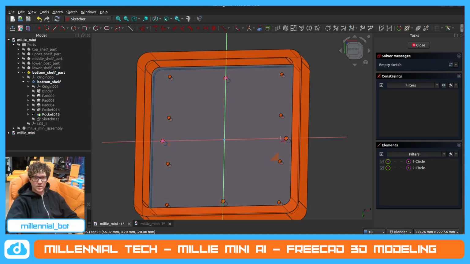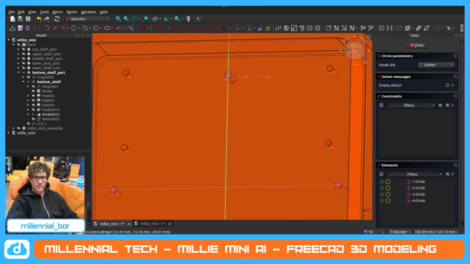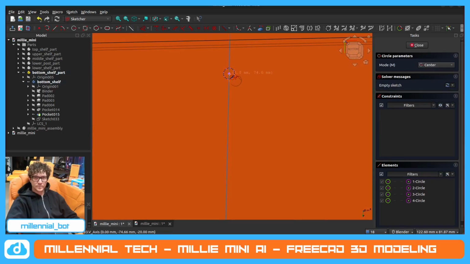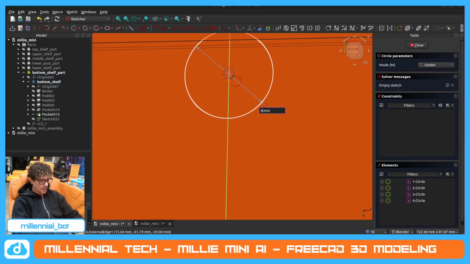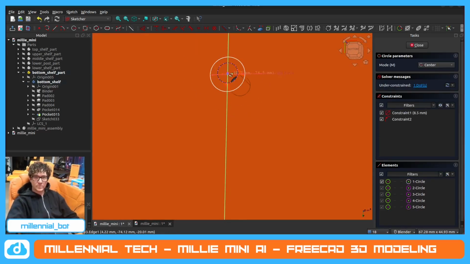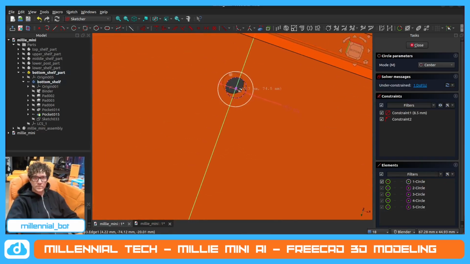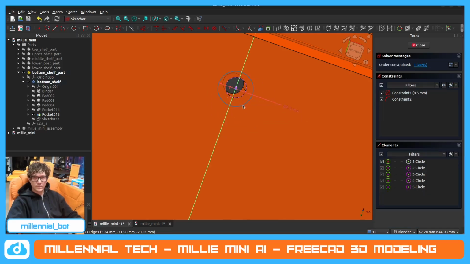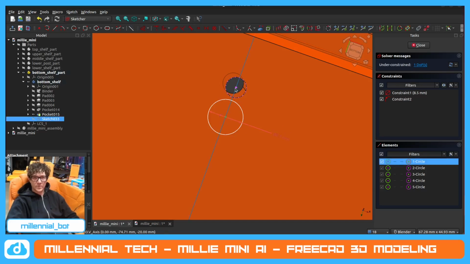So boom, boom, boom, boom, and then boom. Grab the circle. 8.5. Oh, that doesn't seem centered. Oh, because it's not. So we'll grab those two.